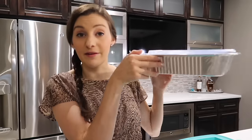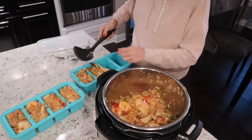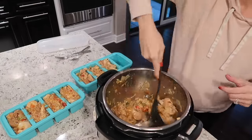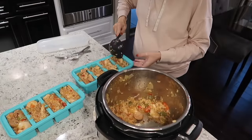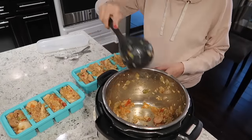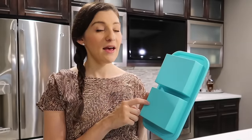For picky family members, instead of thawing out one giant tray, everyone could grab their own little cube of whatever they want for dinner and you can reheat a bunch of things with no extra effort — and everyone gets what they want. The two-cup tray is probably the best size if you're doing things like lasagnas and individual portions — it fills me up and it fills my husband up.